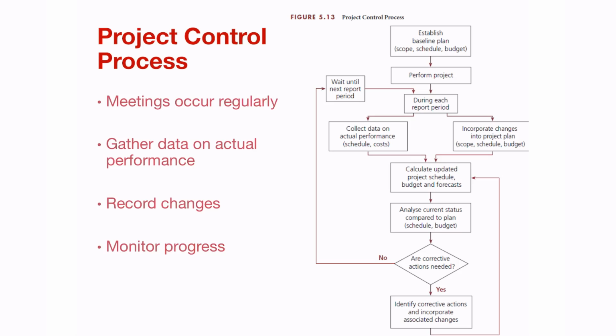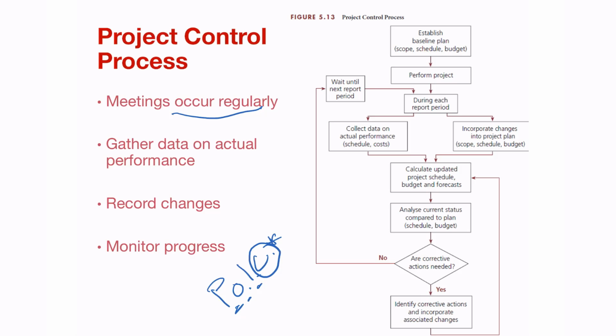The project control process is quite an important part, simply because when you look at project management, we look at the POC process, which is planning, organizing, leading, and controlling. The control process is there to verify and ensure that you track along the project plan that you've put in place. You must have regular meetings. In the case of most projects, they have weekly meetings. In some cases, they have daily scrums. A scrum is just a very quick meeting each morning to determine what is going to be done that particular day. But for most projects, you'll have a weekly meeting.